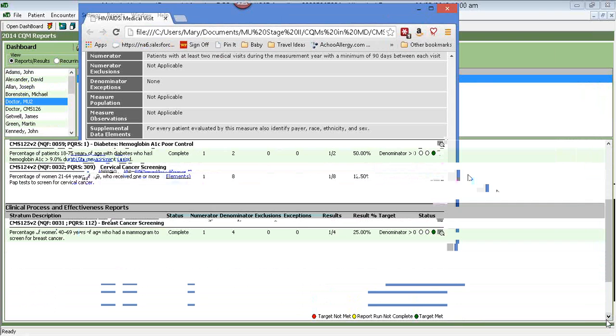Automatic denominator exclusions are those women who have had a bilateral mastectomy or of whom there is evidence of 2 unilateral mastectomies. The numerator are women with one or more mammograms during the measurement period or the year prior to the measurement period. So this measure looks 12 months prior. It clearly states that it's looking for a resulted mammogram order. Not a specific result of normal, abnormal, what have you, but it is looking for a completed and resulted mammogram order.